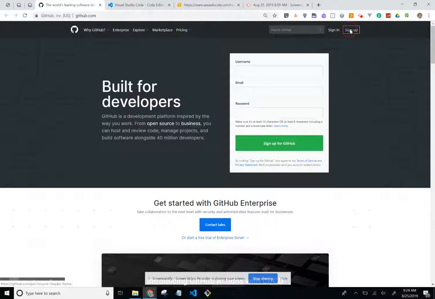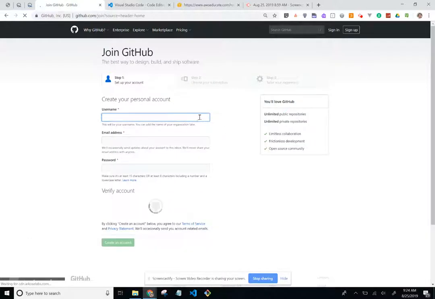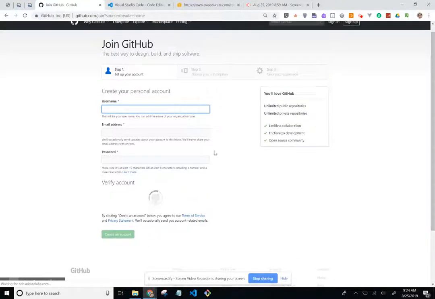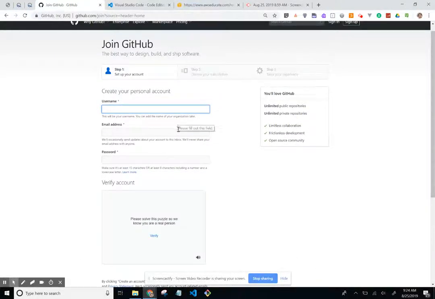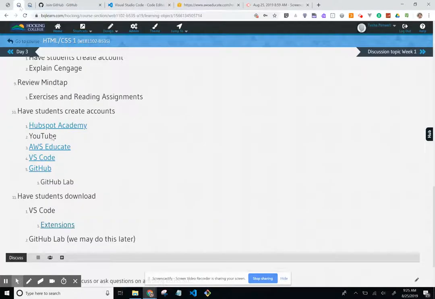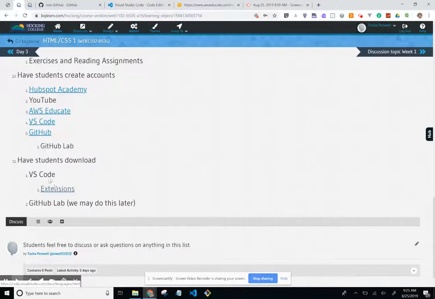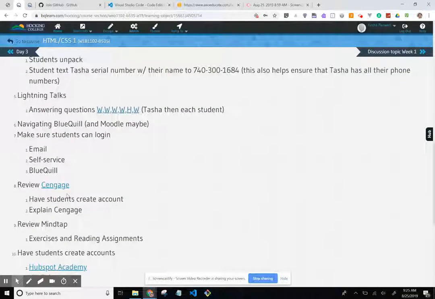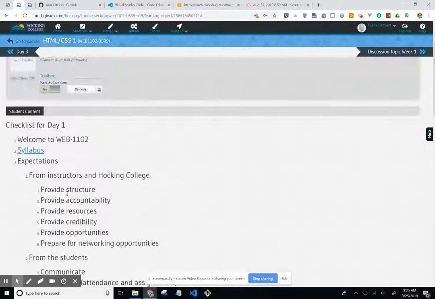To sign up for GitHub, you click sign up, create a personal account. Just create a personal account. It may direct you to create a repository. Don't worry about that right now. Just create an account. We'll go over more on extensions in class. So that's pretty much it.